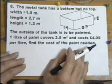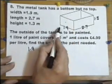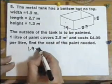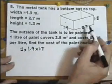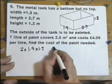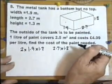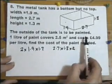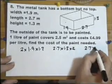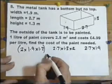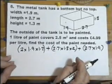I need to find the area of those five rectangles and there are several ways of doing this, so you really must show your working out. Here's one way: there are two rectangles that are 1.9 meters by 1.3 meters, this one here and this one around the other side. There are two rectangles which are 2.7 by 1.3, this one and that one at the back. And there's one rectangle which is the bottom, which is 2.7 by 1.9. So if I find that area and that area and that area and add them together, I will get the total area.